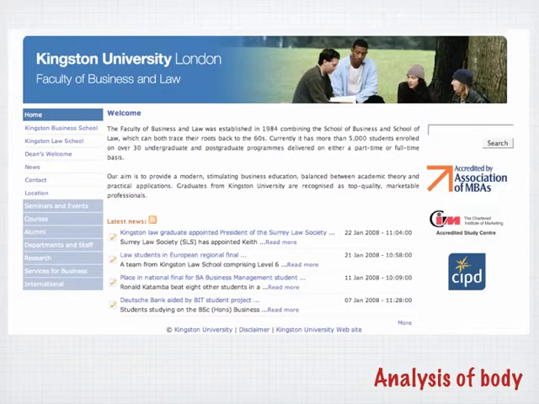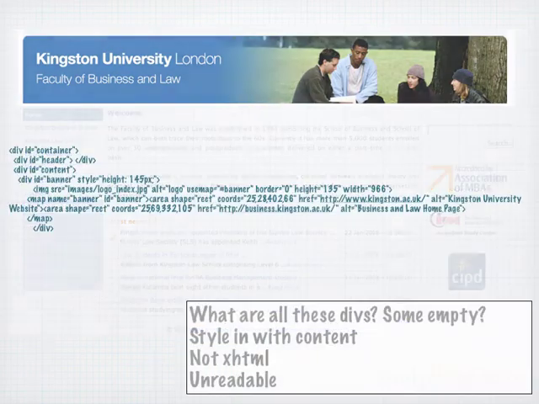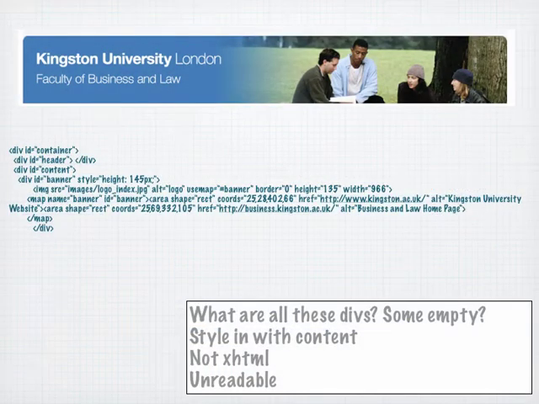Let's have a look at the actual body of this document then. Well, here's the bit of HTML that generates the head. So that's the piece, the banner rather, that goes across the top of the web page. Now, in fact, this is just an image. And if you look right in the middle of this content, you can just about make out image source equals images slash logo, etc. So that's the little bit of HTML there that's producing this image.